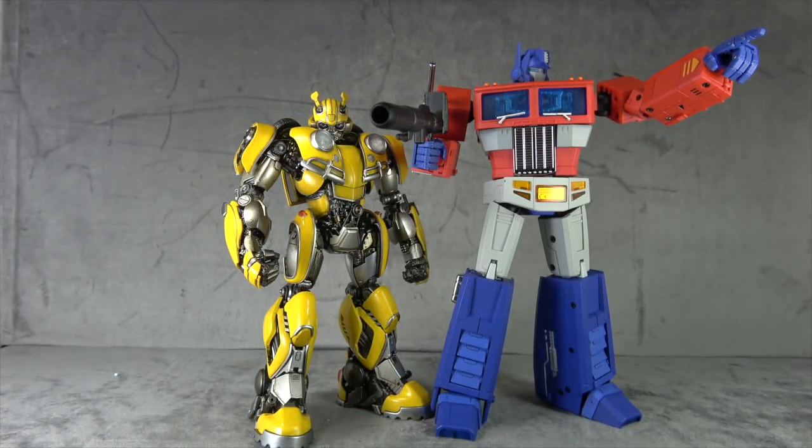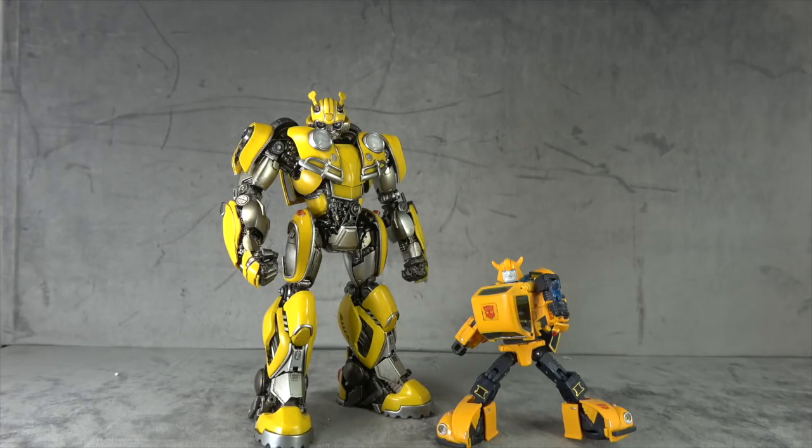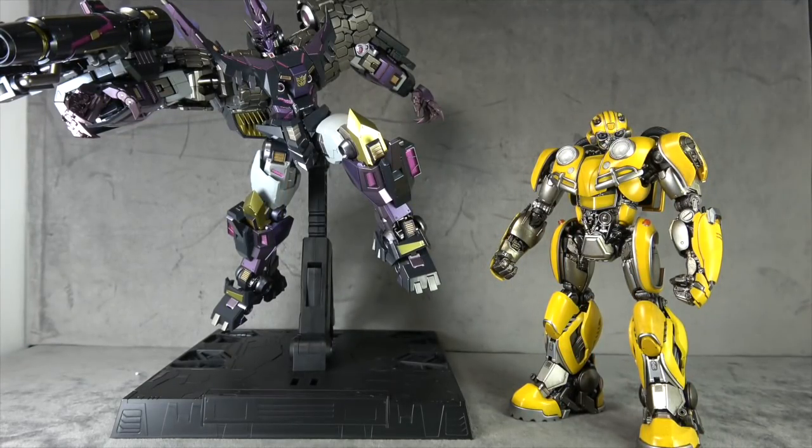Size comparison-wise, there it is with MP Magic Square Optimus. With his antenna extended, it comes up to about the top of his chest. And for S&Gs, there he is with Bumblebee, the MP. And there he is next to Tarn. The reason why I bring this up is because my buddy T2RX6 raised a question with the price difference between these guys: can I see an obvious difference in quality? And the answer is no. So Bumblebee is $134 at BBTS, just as a point of reference. And Tarn was like $400.